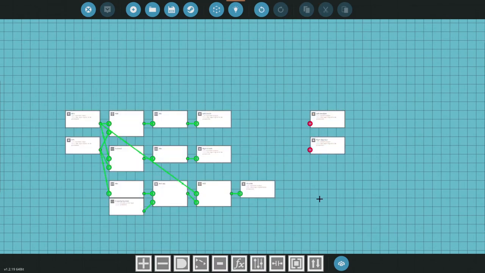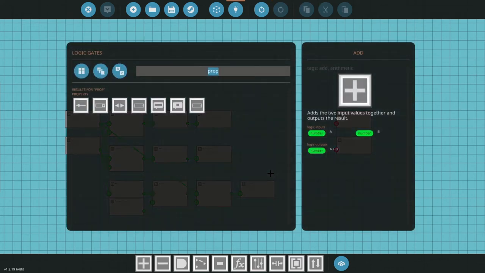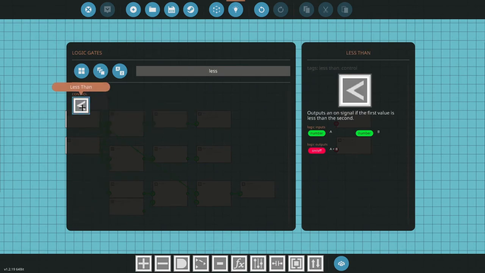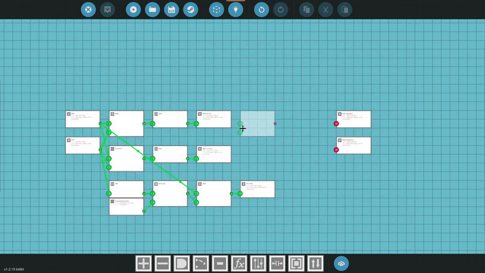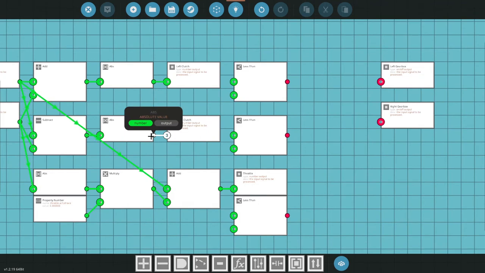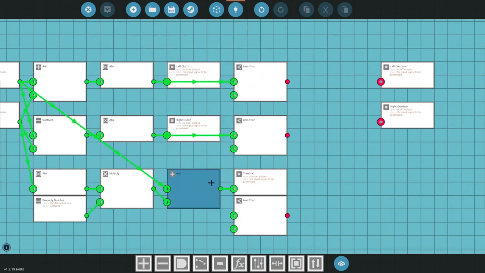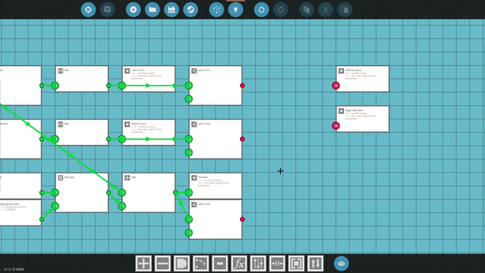Now, this is the more complicated part, but it's not complicated in the amount of logic that I've used. It's complicated in the explanation. So we're going to get a few, three to be precise. So we're going to put one here, and one here. Not four, three. And we're going to get absolute values, and we're going to put them into our A values. We're going to get our add value here, and we're going to put that into our A value as well.